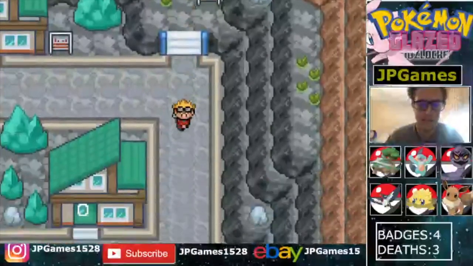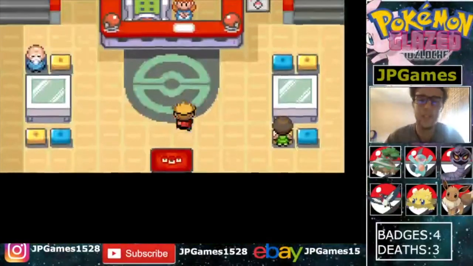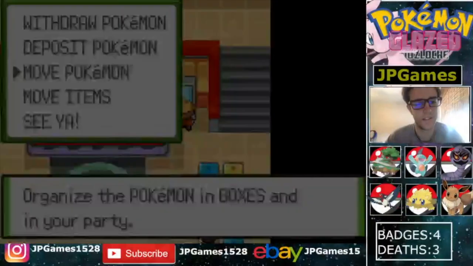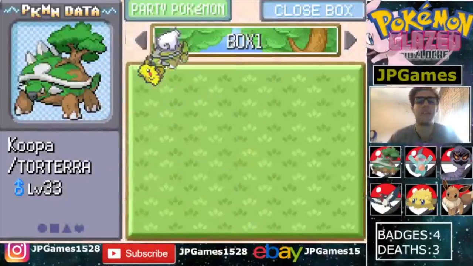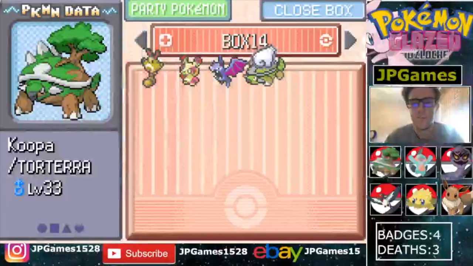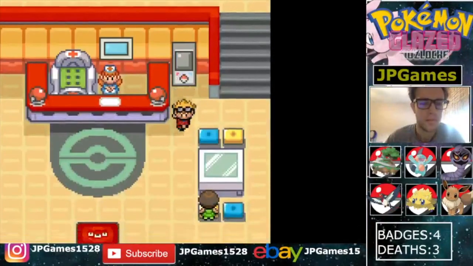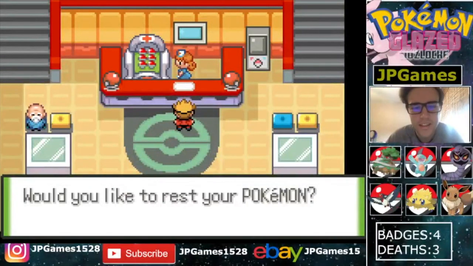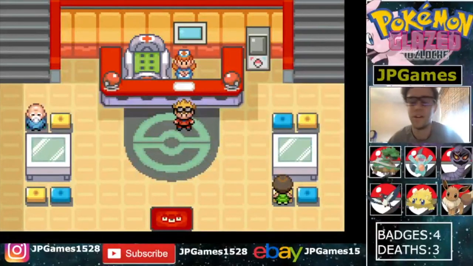So that's probably going to be the end of this episode, guys. Again, it's really, really unfortunate we lost Koopa. That's big. It's a really big loss, and I'm upset. Torterra is probably my second or probably my third favorite starter, but not by much. And it's going to be tough. It's tough losing him, especially my starter in this game. So that's tough, but we got to keep moving forward, guys.